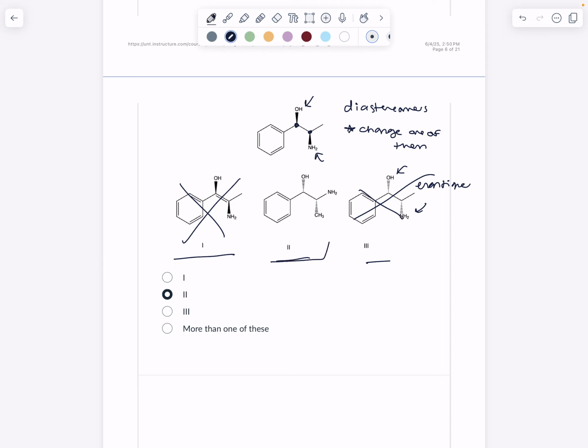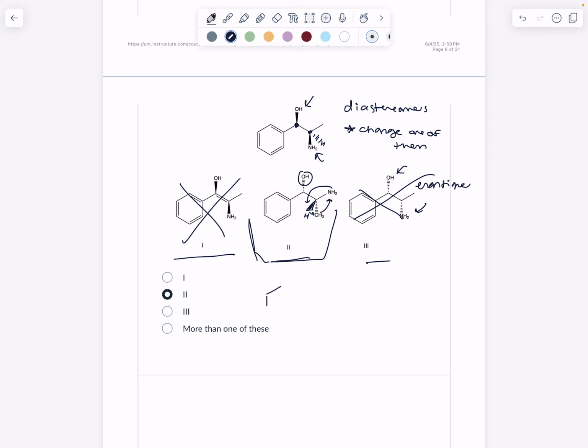And now this one, answer 2, the alcohol has obviously changed, but I can't tell for sure if the other one has changed as well. So I'm going to check myself that way. And for me, it's easier to draw in the hydrogen as well, because there is an implied hydrogen. It's implied here also. So I'm going to try to rotate this, and I'm going to rotate it forward so that I can get the NH2 back to the wedge where it was in the first picture to see if it's the same or not.